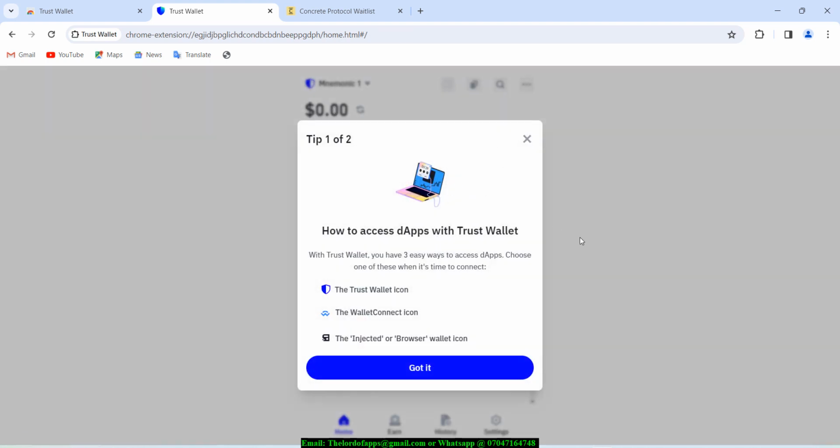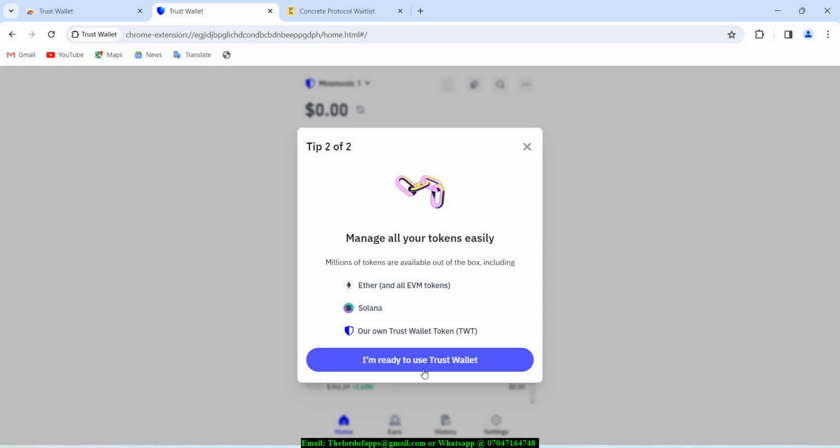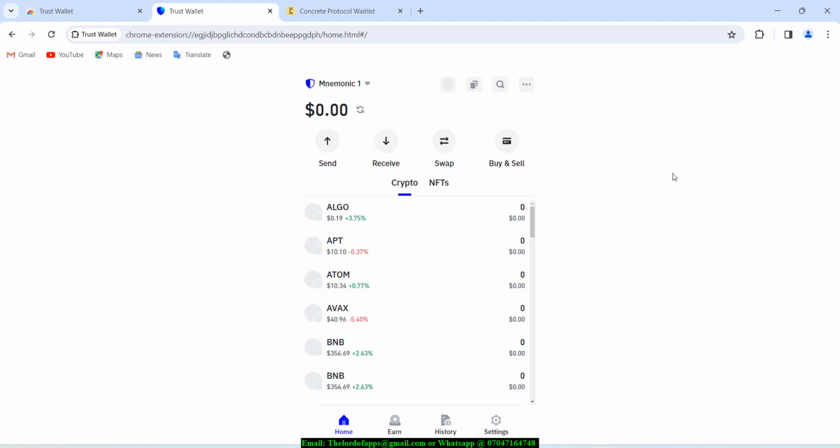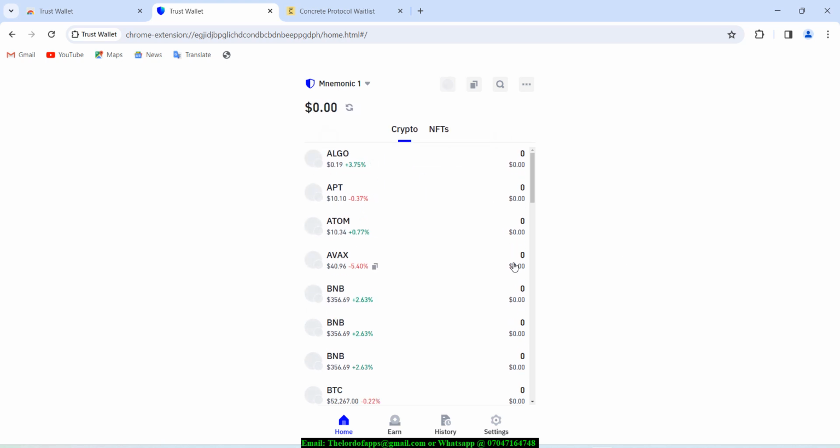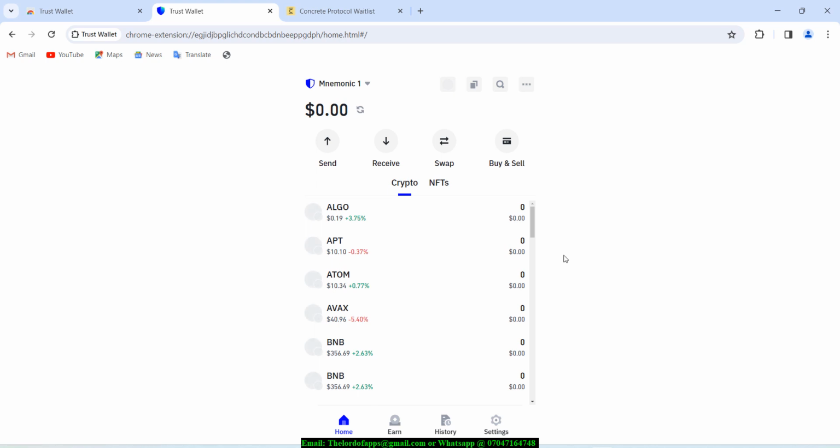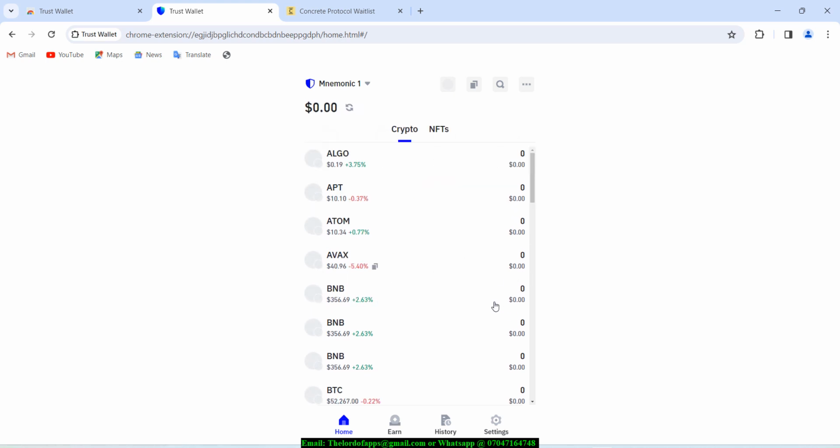I guess it's going to just open up a Trust Wallet for us, and maybe the pricing and all these things that we also have. So let me just, okay, so this is just how it is, and this is the typical Trust Wallet interface that you will normally find on your phone, guys. So nothing special about it, okay? But you basically have everything that you need, like your settings. If you want to earn, you go to earn. This is your settings. If you want to swap or do whatever you want to do, you can find out within this.